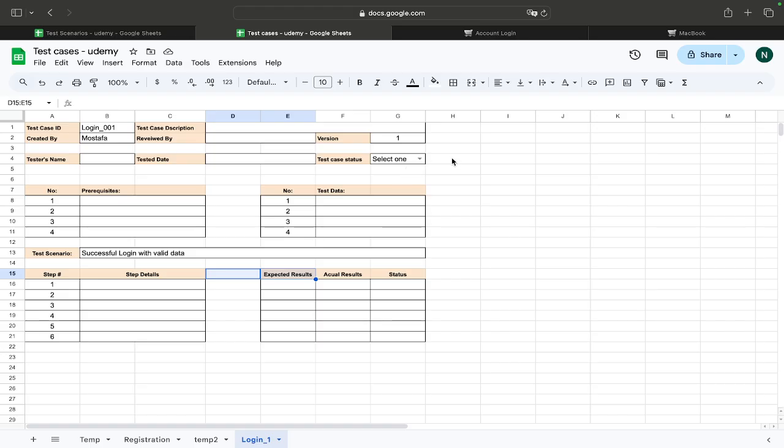I think I need more space for actual result.